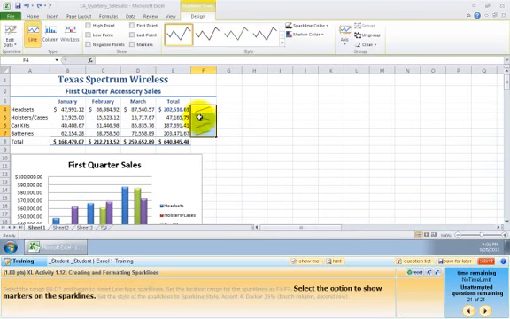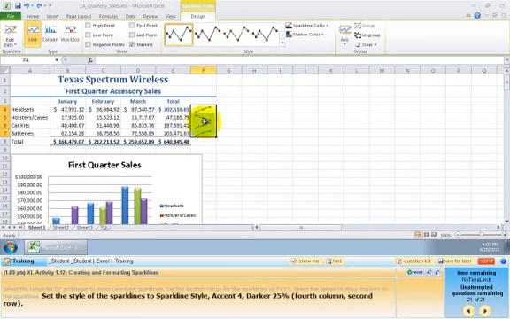You can see headsets, trend, cells went up, holsters and cases went down. Now we want to show our markers, so we want to know, okay, where did January start, where was February at, where did March hit at? So up here on our sparkline tool, since we have our sparklines still selected, we can see different things that we can choose from to make it look a little better. And we want to show markers, so right here in our show button is markers. Now you can see we have dots in our sparklines to show where our different months are at.